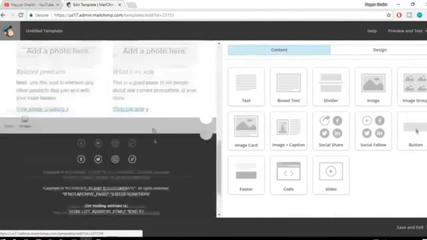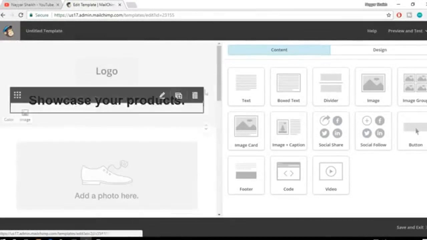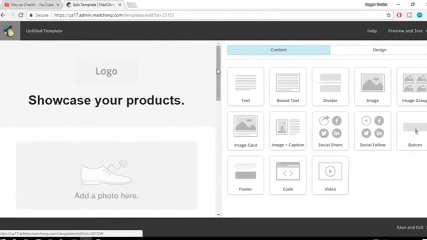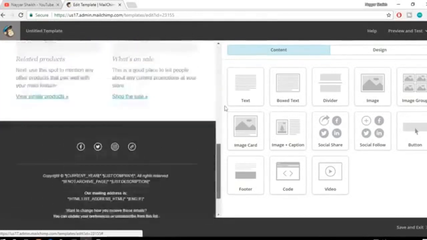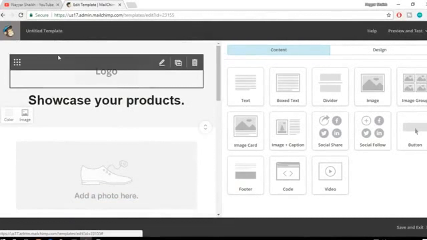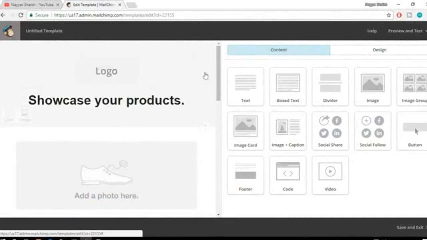Okay, so we have this thing over here. This is just a layout, a simple format. Now we have to change everything accordingly. Okay, so let's start doing that. First, I'll change the color of the background for this section, the top section. So here when you hover over this section, you'll see 2 options. You can have an image in the background, or you can change the color of the background.